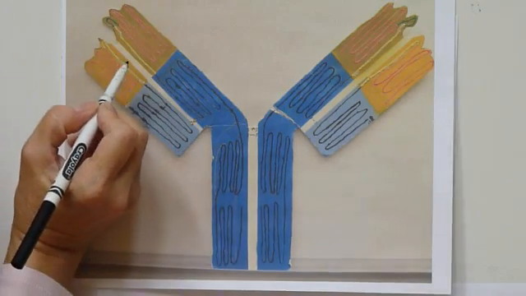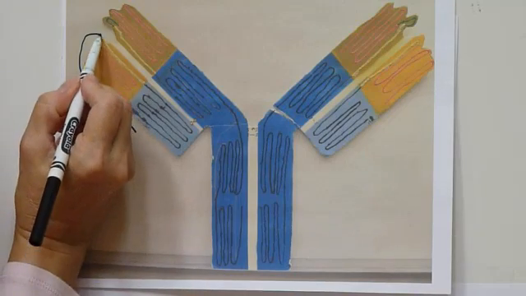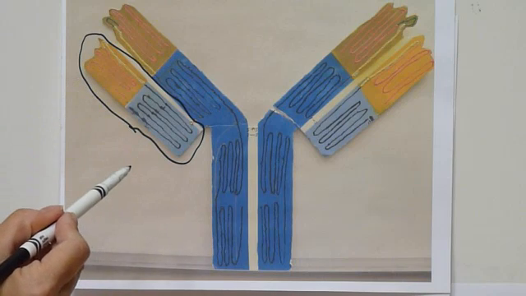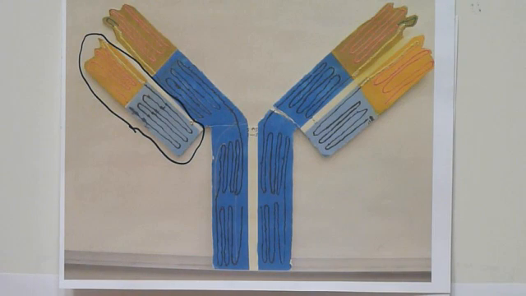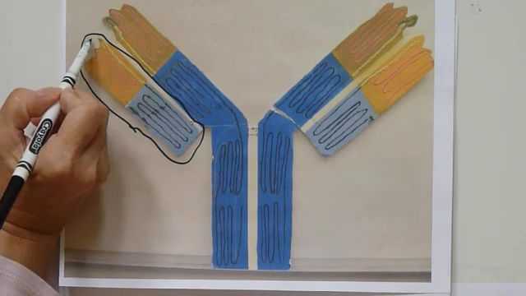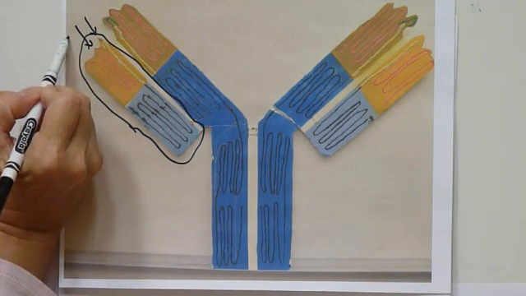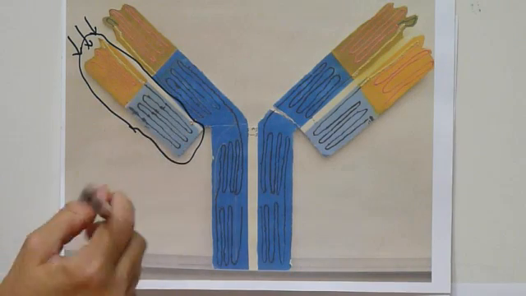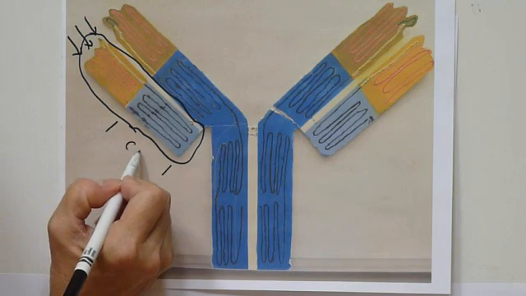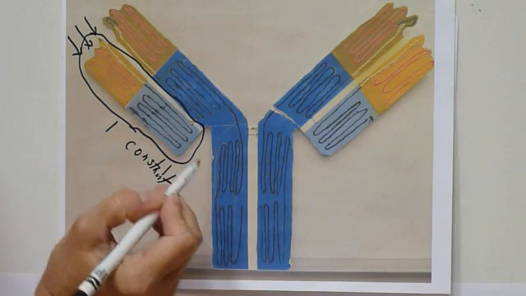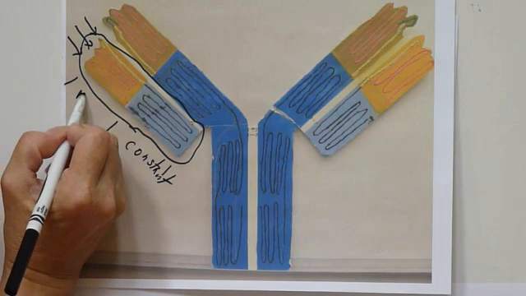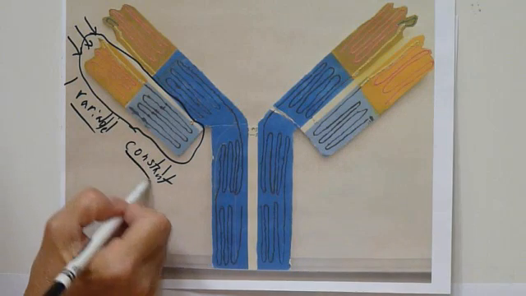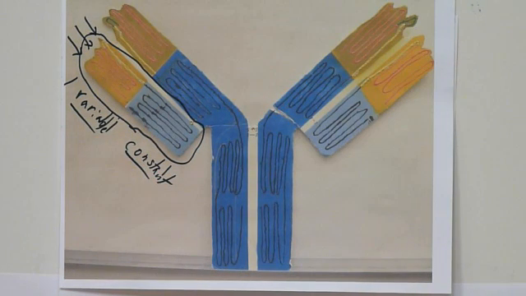Now, we're going to look very closely at just this part here of this antibody. And I'm going to take it out and look at it closely, and then look to see how it's coded for by the gene. This part in here is the complementarity determining region. And you'll see we've got loops in there. And this part is the constant region. So, this whole part here is constant, and this whole part here at the end is variable. So, here I've got the variable, and here I've got the constant domain of the light chain.